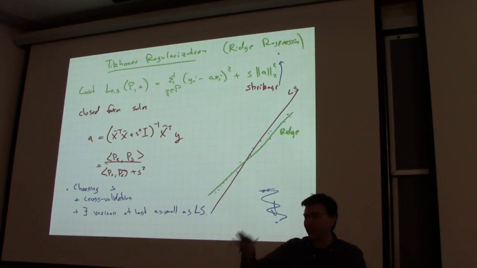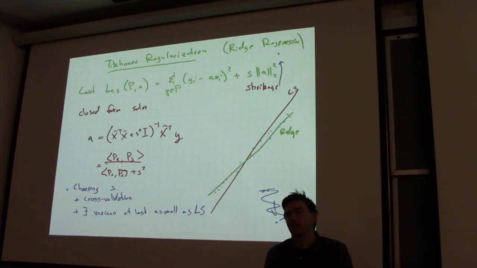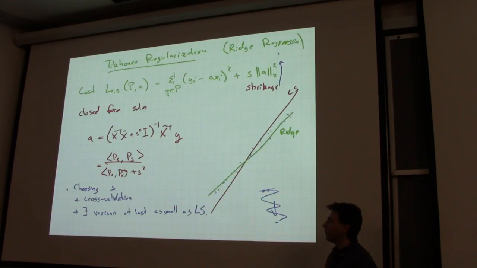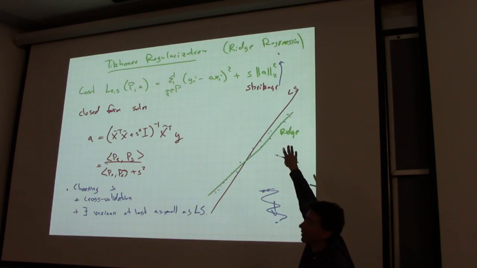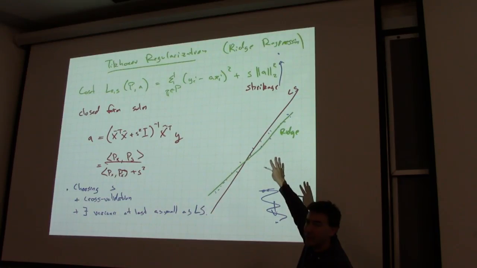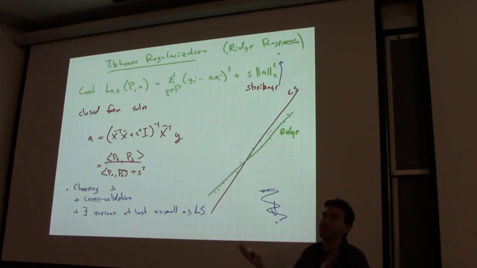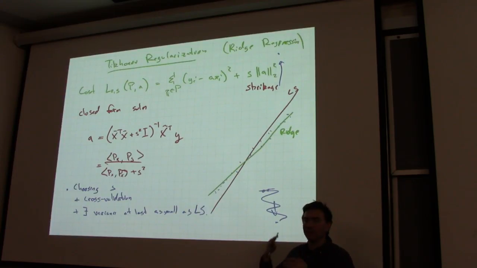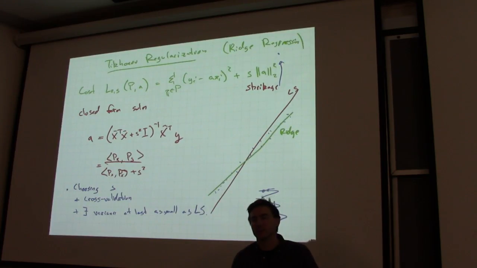You break Gauss-Markov. Yeah. So is it really breaking Gauss-Markov because the underlying data is biased? So the theorem doesn't hold? Yes, the theorem still holds, right? The data is not biased. The model is biased. You're adding bias into the model. Gauss-Markov says the optimal unbiased model in terms of the variance is the least squares estimator. This says if you allow a biased model, this shrinkage regularization term is a bias, then you can get lower variance. So it doesn't break it. It gets around it by examining the assumptions.